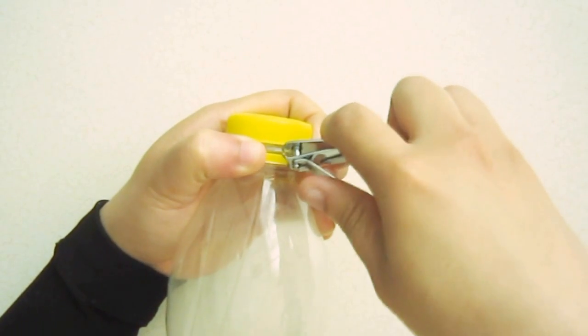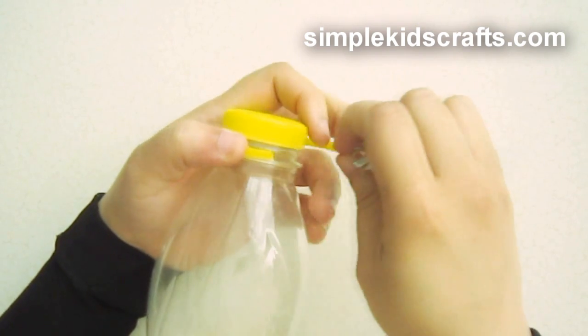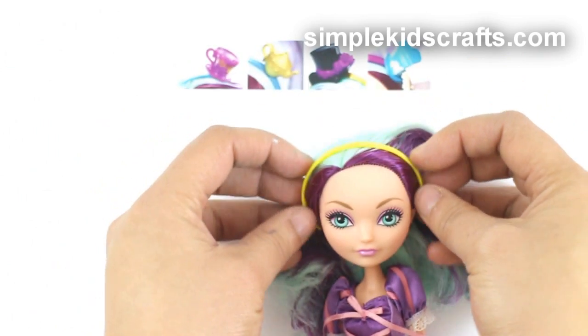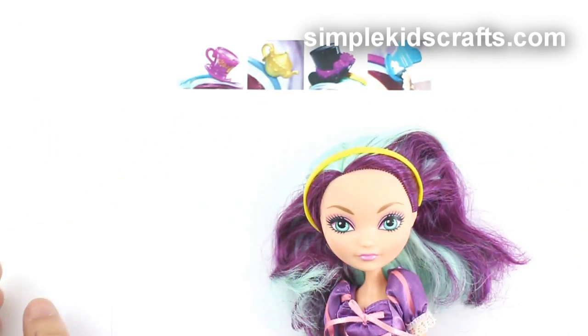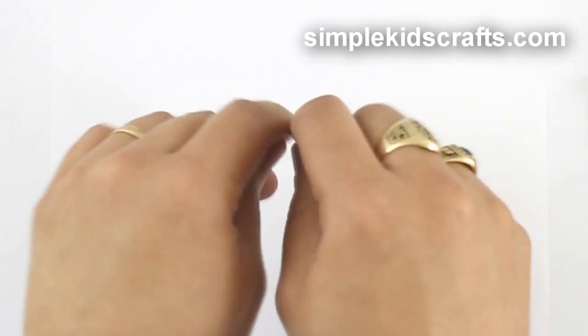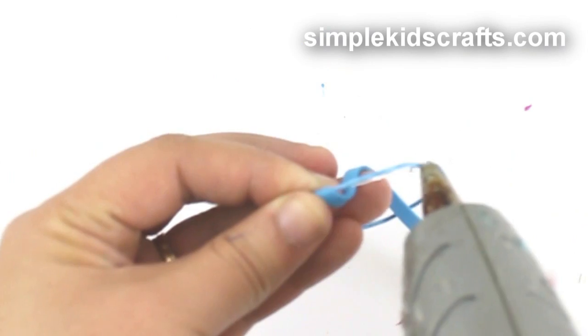As in my previous tutorials, you can simply use the bands that come around the big plastic bottles. You can cut them with nail clippers and adjust them to fit your dolls. Or you can even make your own headband by using a paper clip, shaping it, and then using foam or thin ribbon to cover it.